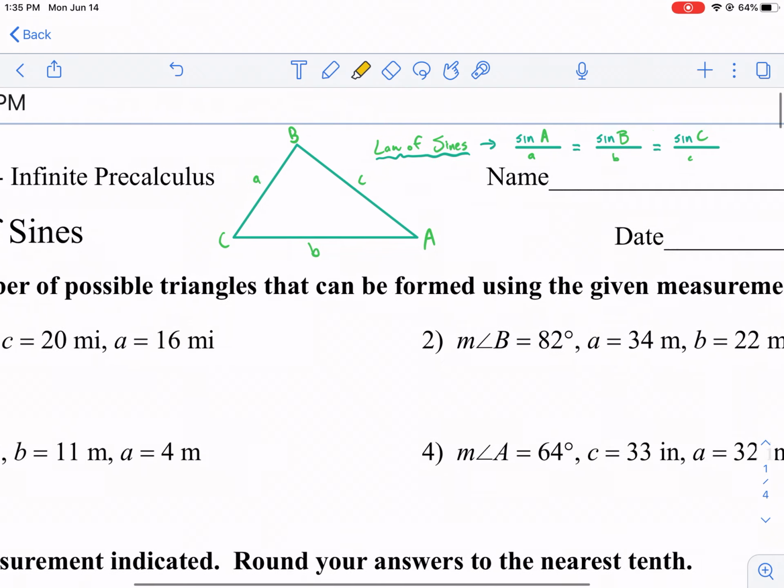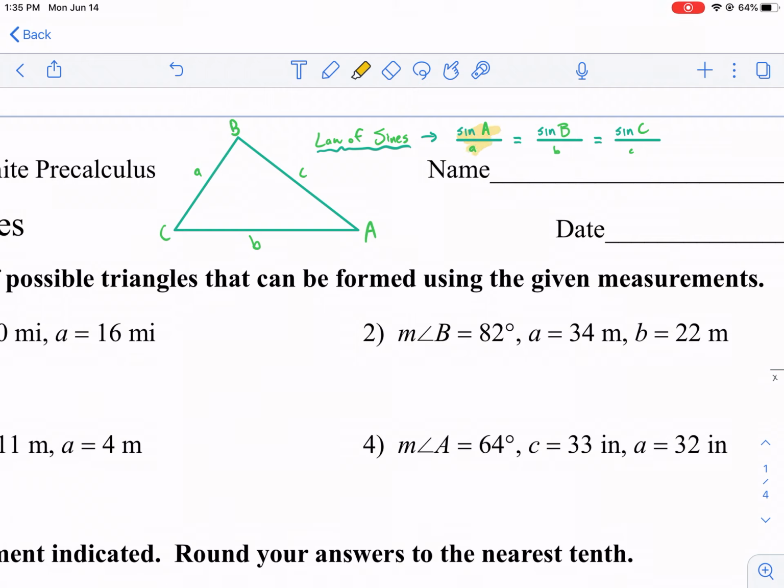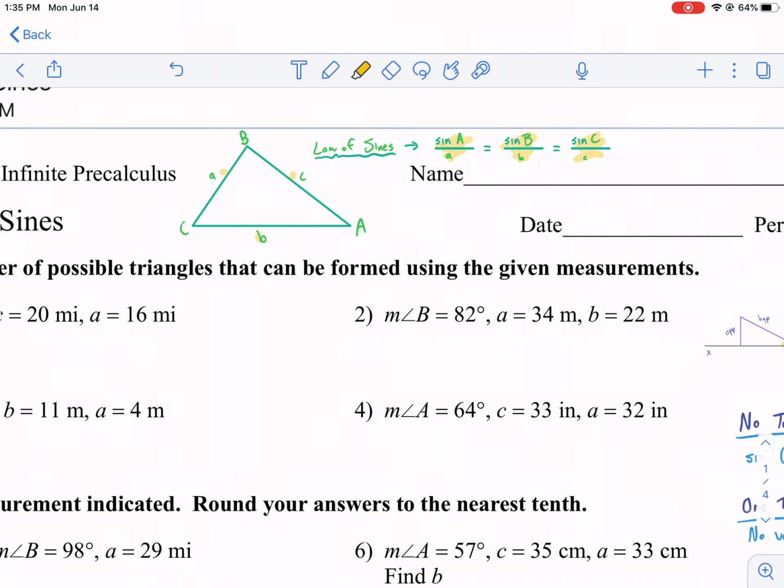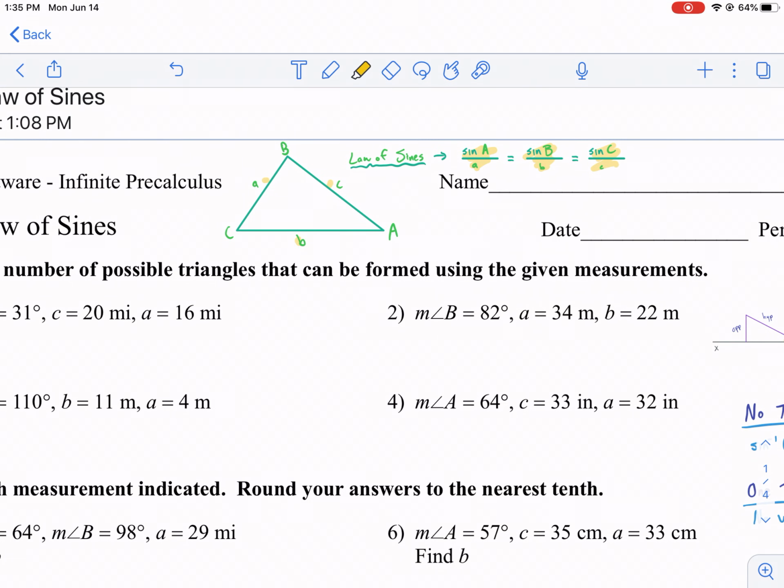But just as a reminder, the law of sines is the sine of A over a, and the sine of B over b is equal to the sine of C over c, okay? A, B, C. I didn't say it in the correct order, but you get my meaning. That's the law of sines. And it's really helpful for finding the angles and sides of a triangle. So you can find all those sides given by the little letters and the angles given by the big letters.